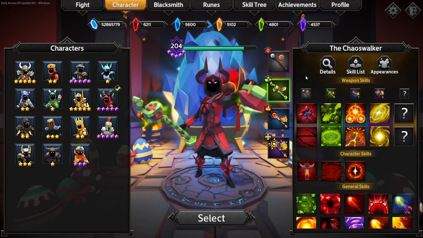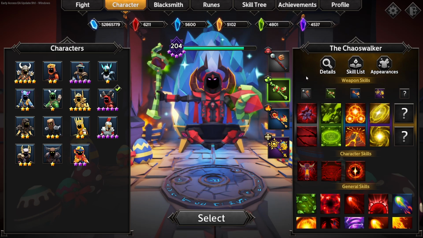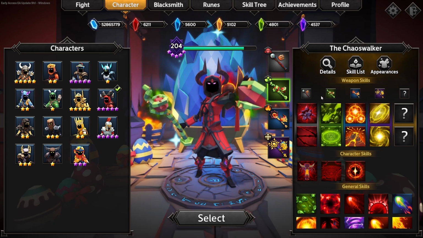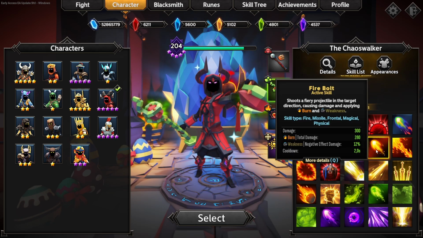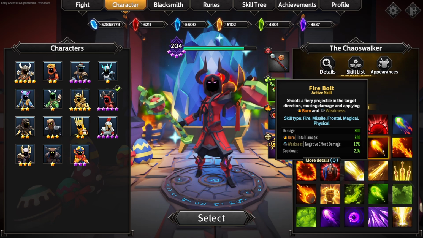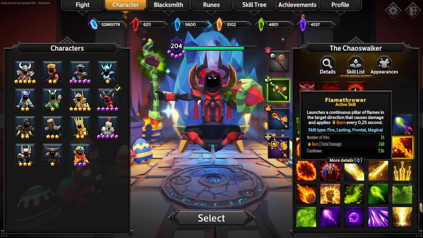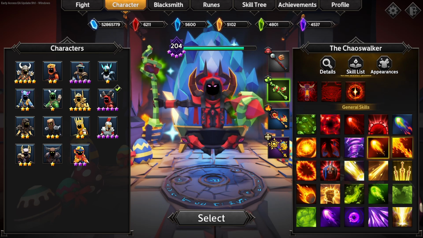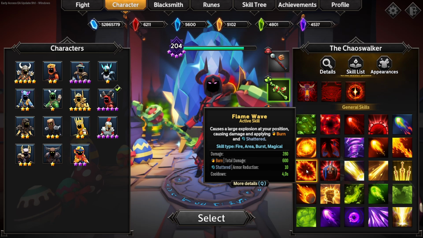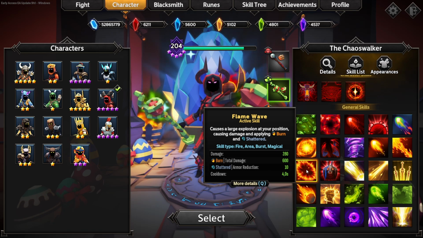Now, because of the way that synergies and skill typings affect the gameplay and your passives and upgrades, we are going to mix fire into the build as well. So we are actually going to take a fire bolt, which gives weakness, which means we're going to be dealing more poison. We're going to take flamethrower because it applies a lot of burn quite quickly. And then we're going to be grabbing flame wave for the shattered because we are playing on max curse. So we do want to reduce the armor of the enemies.